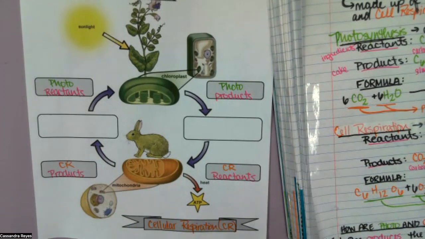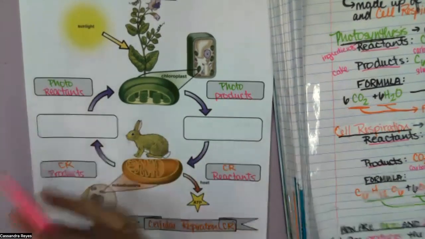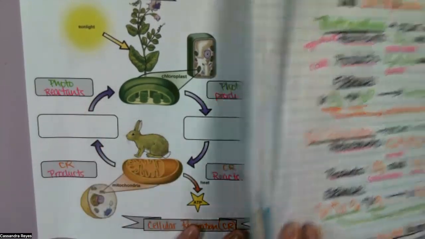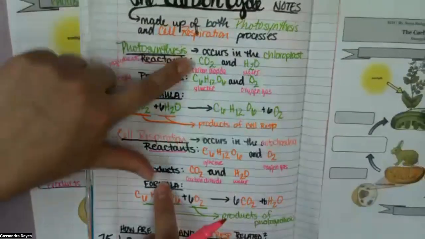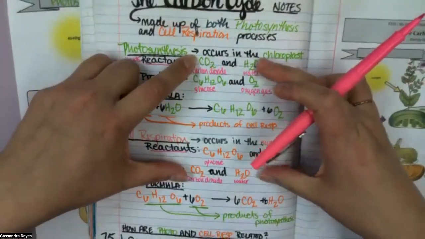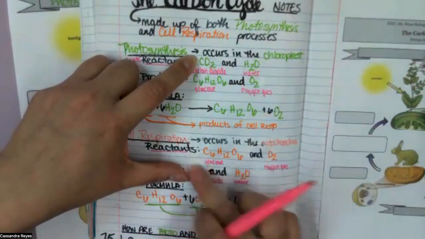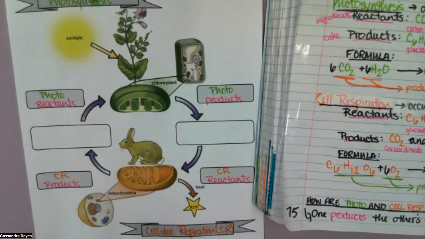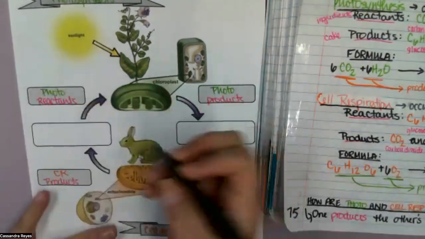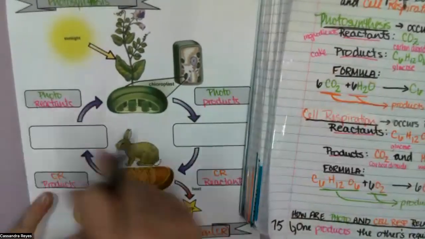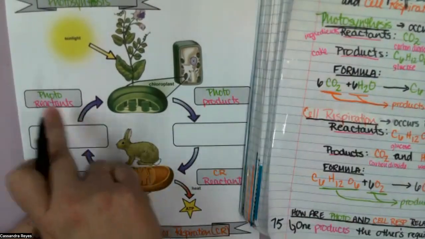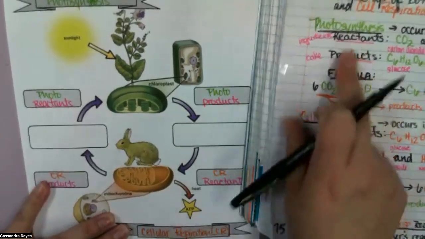So now we're going to need to fill in what is actually getting produced or reacted in here, right? Well, what did we say were the photosynthesis reactants and the cellular respiration products? So here are those reactants, and here are those products. Are they the same thing? They absolutely are. So we have CO2 and H2O, CO2 and H2O. Technically they don't apply to just one or the other, they apply to both, so I'm going to write them in black because it's kind of like an in-between color, right? So what goes here? What is going to get produced by cellular respiration? What is going to be reacted in order for photosynthesis to occur?